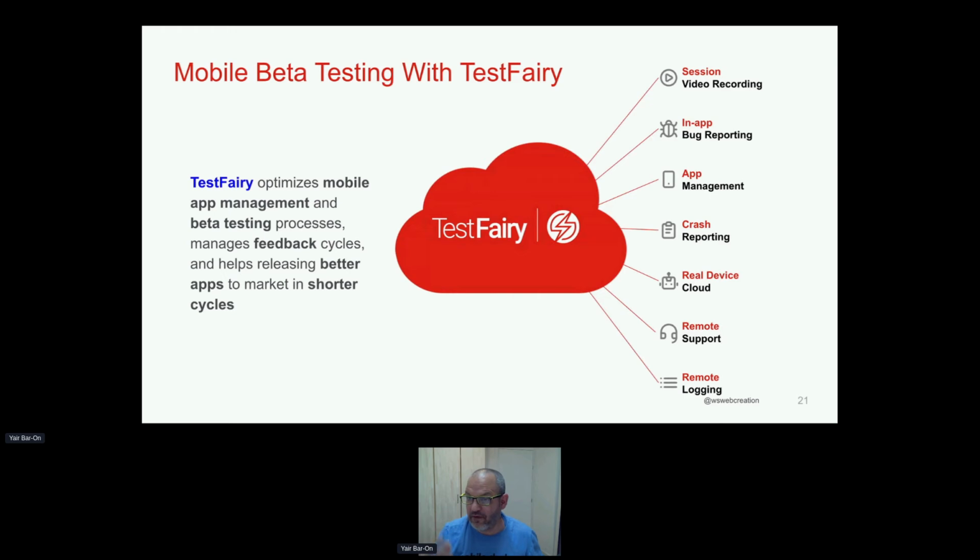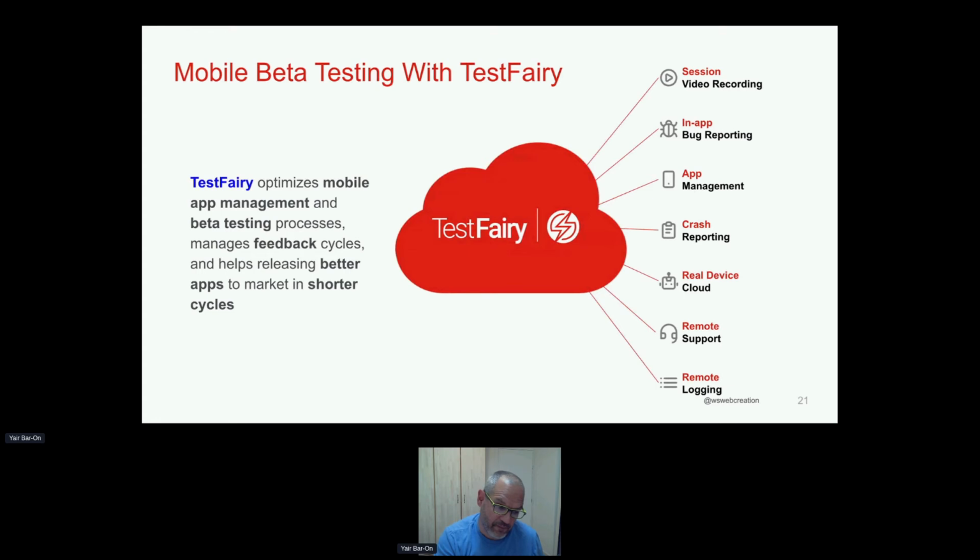So, as I said before, I'm from TestFairy. TestFairy is a startup that joined Sauce a little over a year ago. We're already part of the family and our products are heavily integrated into the system. You'll see in the other sessions that the TestFairy SDK is included in RDC and lots of beautiful stuff. TestFairy does quite a few things across the mobile lifecycle and helps teams solve lots of problems that mobile developers have.